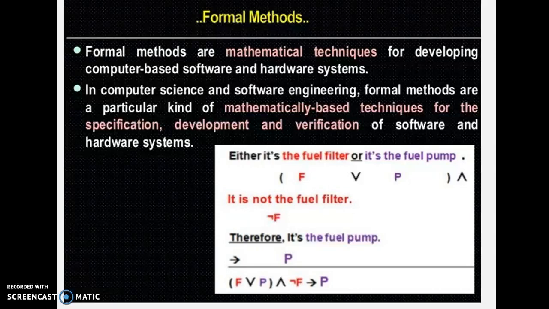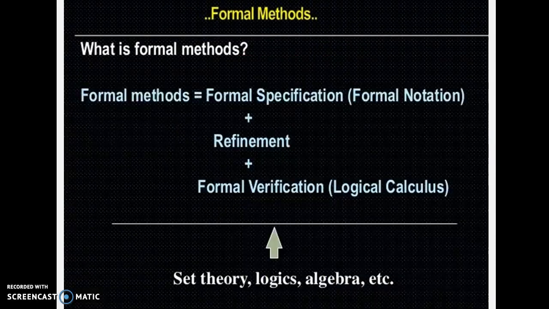Here we are observing whether it is the fuel filter or the fuel pump, and we analyze it easily through mathematical notations. By observing here, we understand that this is a problem with the fuel pump. So it is easy, we can detect the problems by using formal methods. Here, see the formula of formal methods.